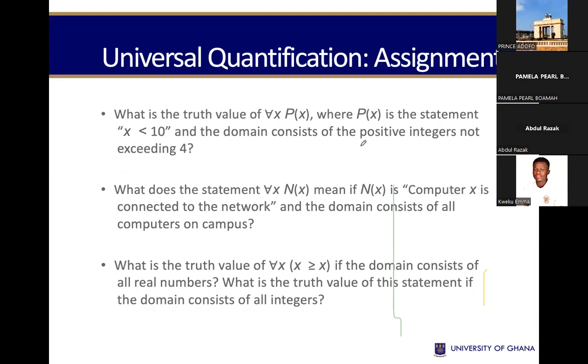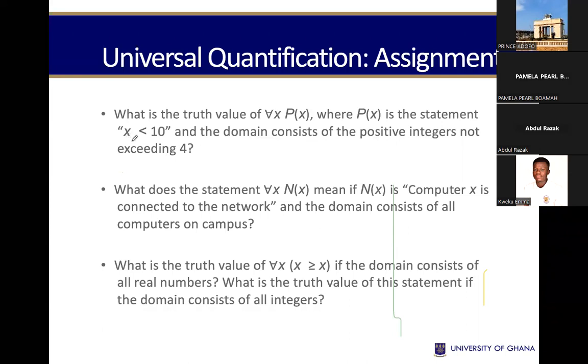Don't forget that. Now, if I talk about non-positive integers, it means I don't want to think of positive integers. I need to look at negative integers plus 0. Once I say positive integers, I'm not looking at 0. I'm looking at 1, 2, 3 to infinity. So in this case, positive integers not exceeding 4, I'm looking at 1, 2, 3. That's it. And I'm done.